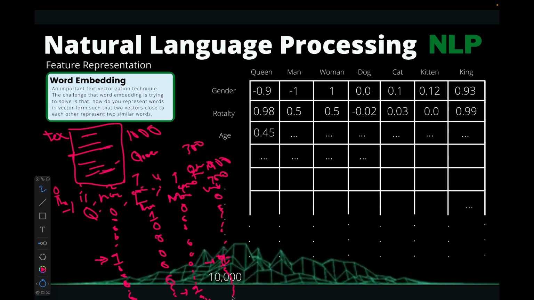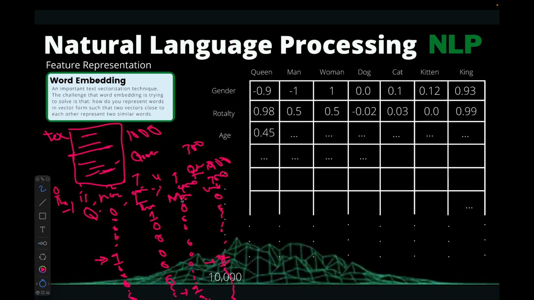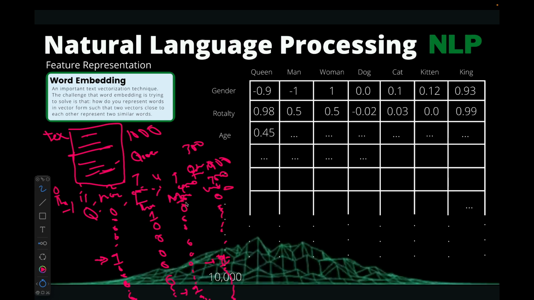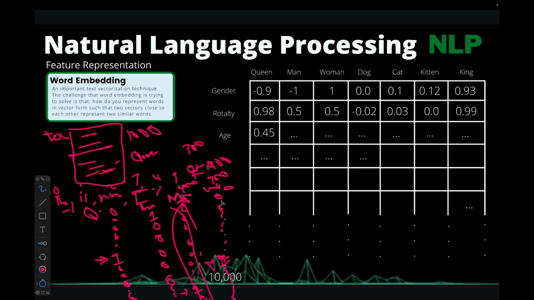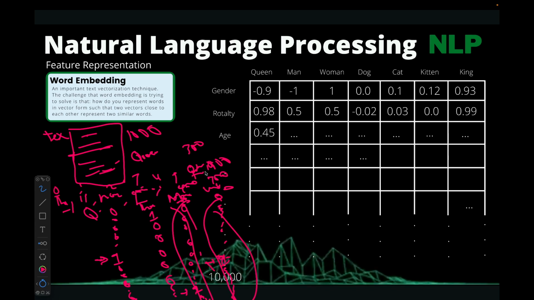Right, and then 0, 0 will continue like that. So if you want to establish a relationship between man and woman, it's going to be very, very difficult for you to do that, right? Because this one has its own sparse matrix, and this one has its own sparse matrix. So that becomes a challenge over there.